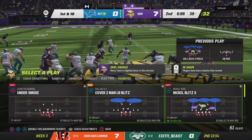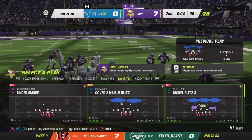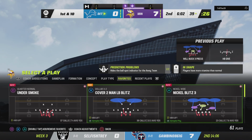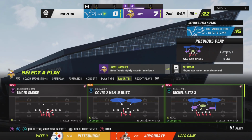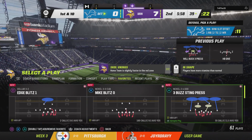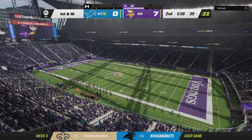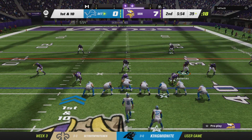Although his reputation as a speedy runner precedes him, it's always fun to watch him work. It is eye-opening, isn't it? Because when you see him get the ball and just go, in addition to that speed, it helps out his blockers. They don't have to hold blocks for long because he's just going to speed right past them. So from the 39 now, they'll come up on a 1st and 10.